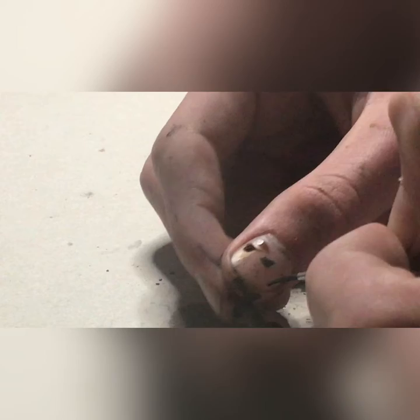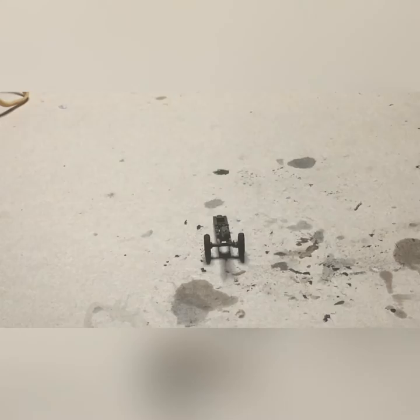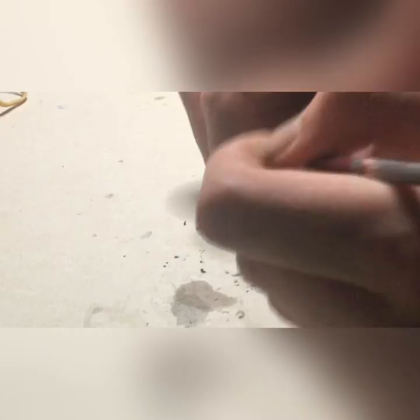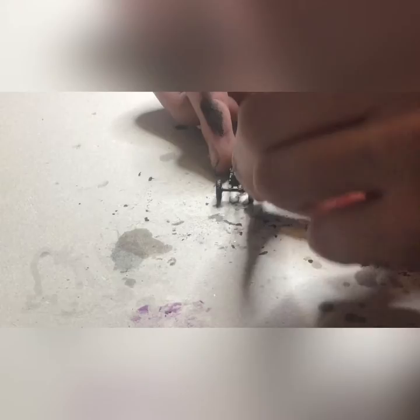You'd be surprised at how much detail Battlefront can get into such a simple model. Here we are just about done. I'm gonna take black again and make the barrel look pretty dirty — this is just from the backblast of firing shells. Then we'll dab on some earth tones with a sponge, using leather brown. And now we're done with the 75mm and moving on to the 57mm anti-tank gun.